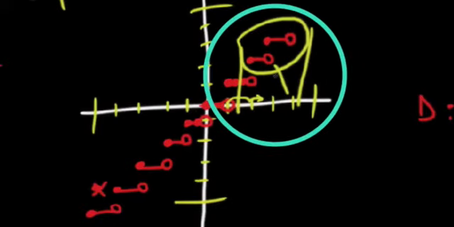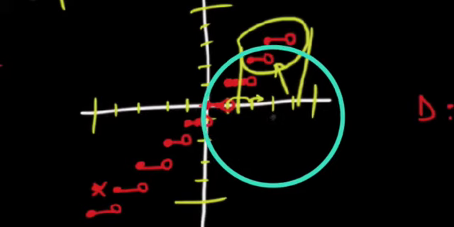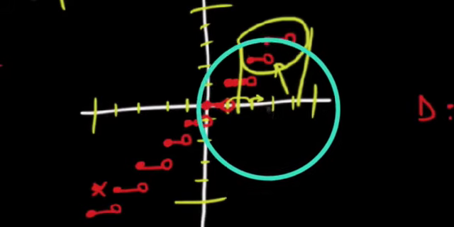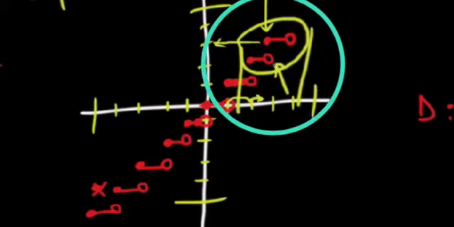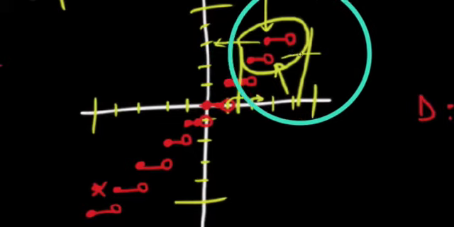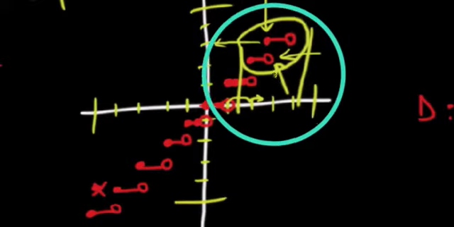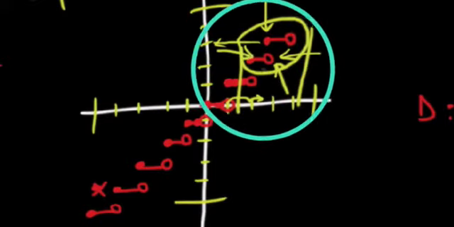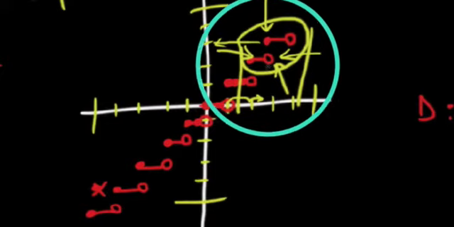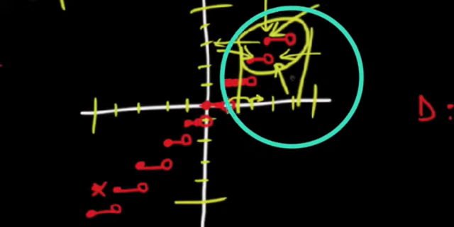But the question is, why did we put an open dot right there? Well, think about 3. The moment you plug in 3, we say, what is the greatest integer value less than or equal to 3? Well, that's going to be up here at a height of 3. So we have to put an open dot there to represent the fact that this function at this point right here is going to stay at a height of 2, up to, but not including 3 itself. Because the moment we get to 3, we're going to be up at a height of 3.